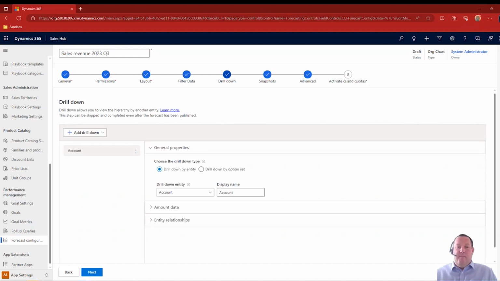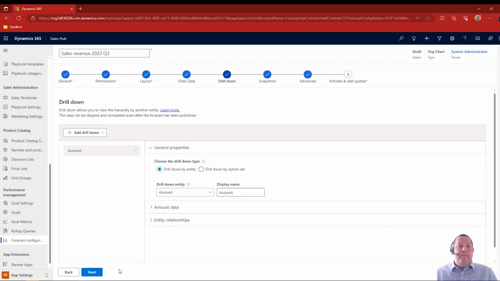And then we move on to the next step where we can drill down. So allowing users to drill down on forecasts using different entities such as accounts helps them to understand how the forecast is actually constructed. So for example, when Alan has a forecast of 125,000, but his manager Diane would like to see which accounts make up that 125,000, you can click on that, drill down and see the accounts. So again, we're really giving visibility to both the manager and the salesperson to see exactly how their forecast is progressing.